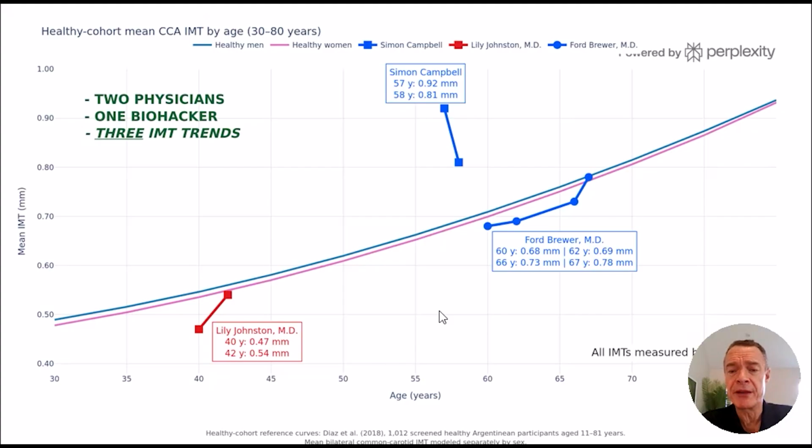So let me just wrap up here, okay? So in closing, are you getting the general idea as to why it's so important to monitor your IMT every year? We see a lot of talk online about the coronary scans, a coronary artery calcium scan and a CT angiogram, which is the gold standard, neither of which are suitable annual tracking vehicles because they both subject the patient to radiation, and CT angiograms are very expensive. The beauty of a CIMT is that even if you want to get, let's say, the gold standard CT angiogram maybe every 5 to 7 years if you're a real health enthusiast, you can get a CIMT done every year.